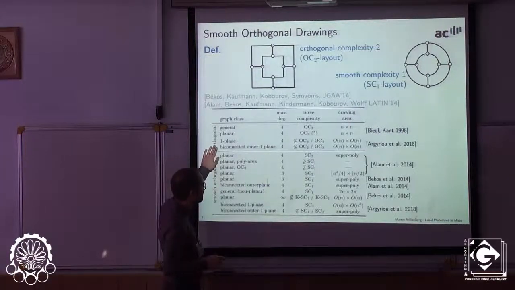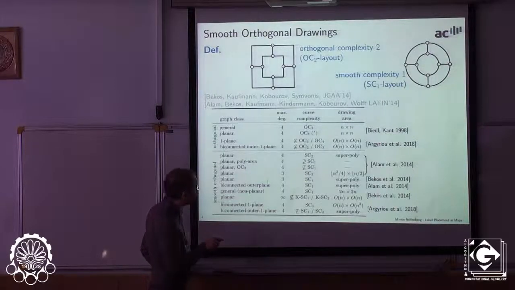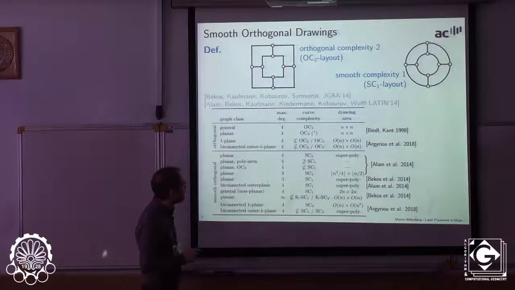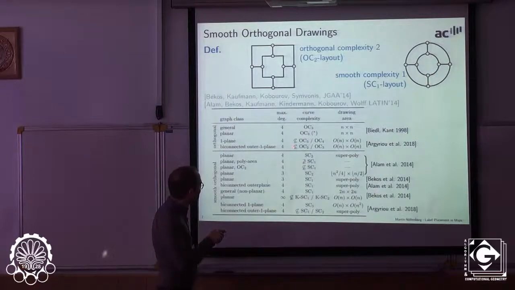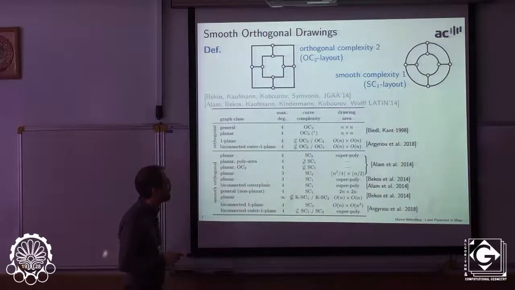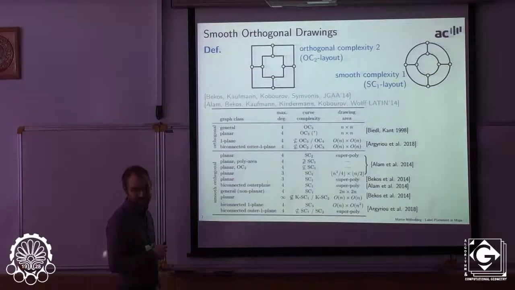So what has been shown in the recent paper last year at Graph Drawing Conference is that if you go now for orthogonal layout with at most one crossing per edge, this is what we call one plane here, then we could show that they are not included in OC3. So there are graphs that need more than 3 bends, but we can always do all of them with 4. So that's kind of tight, and this is also in a quadratic size grid.